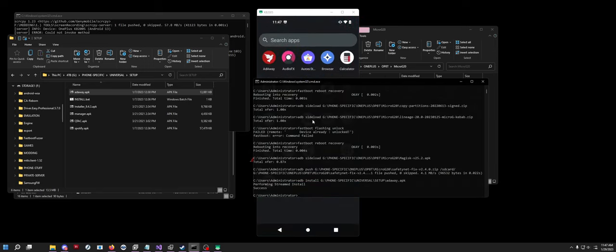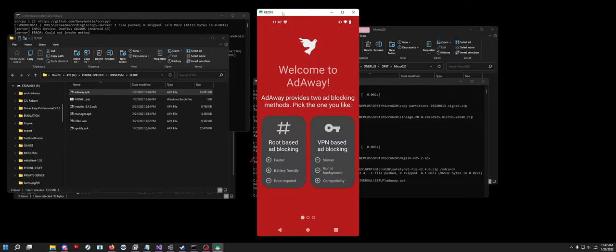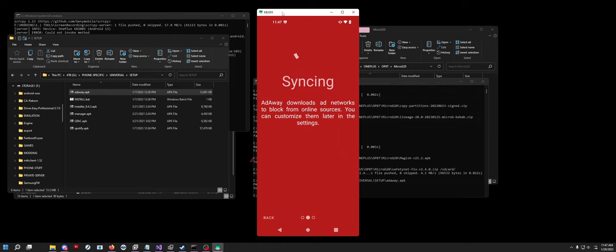And once that is installed, I'll show you setting up AdAway. It's very simple. I like to allow notifications just so I know when there's updates. You want to do root-based blocking. Grant it. Go next. It's going to sync everything.